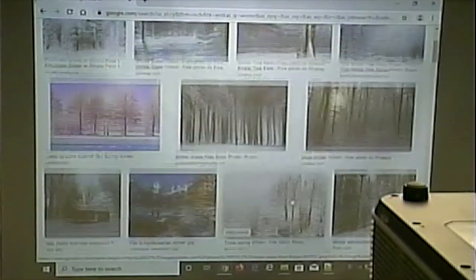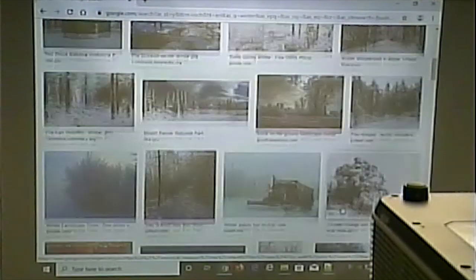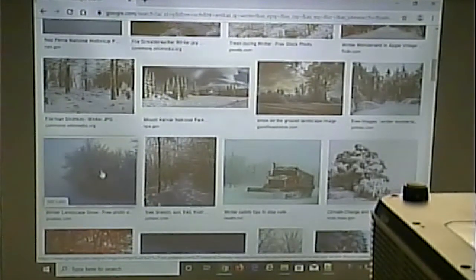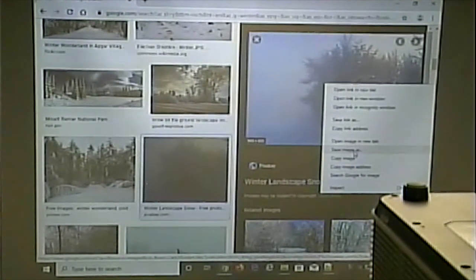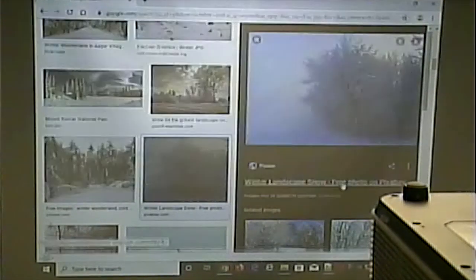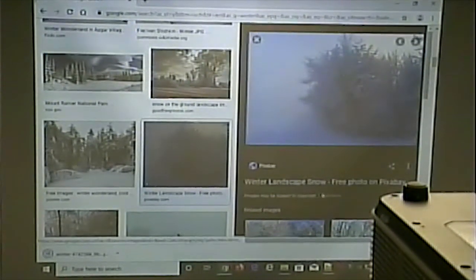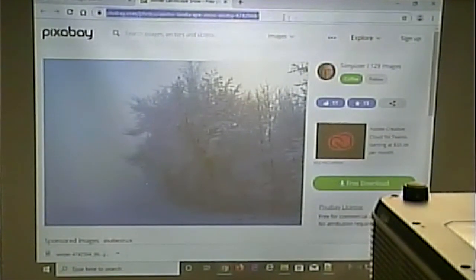Now, you could pick whichever image that you want. You could save it. And the only thing is that you would need to give credit where you got it from.